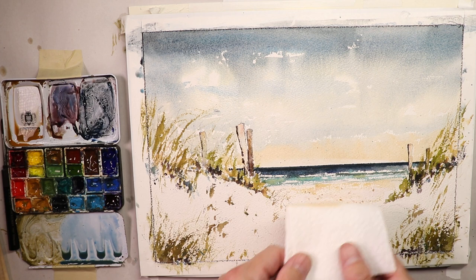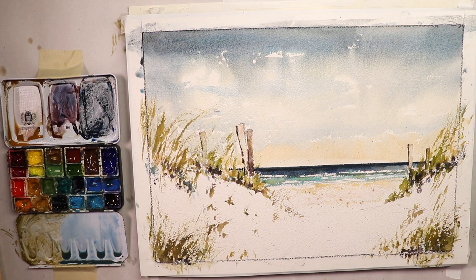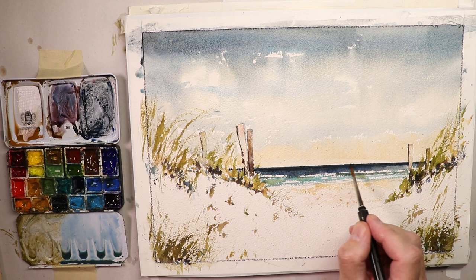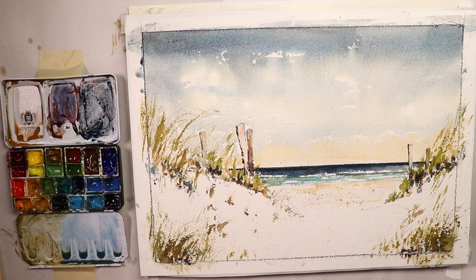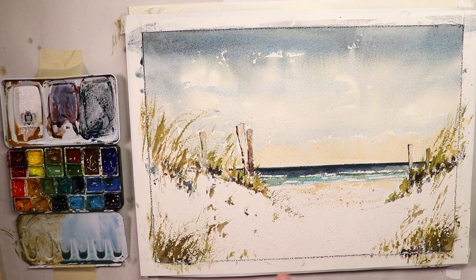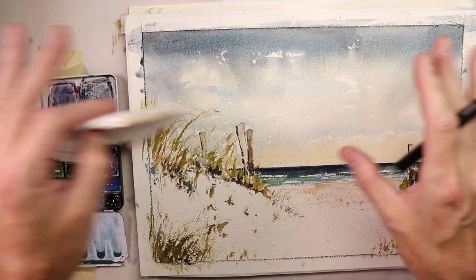Then I can go back with my small brush, rinse it off in the water bucket, clean off the water, dry off the water, and then I can just kind of blend that into the ocean area just a little bit, and that's fine. That's all we really needed to do there, and I think that's looking really good. We'll need a little more wash on the sand here, so we'll do a little more of that golden color on the sand. We're not going to leave that completely white, but our sky wash looks really fantastic. It's got that real classic watercolor look. This water just diffusing and looks great.